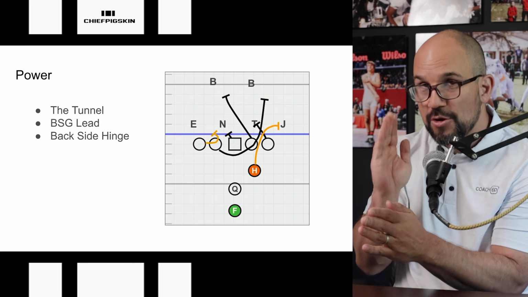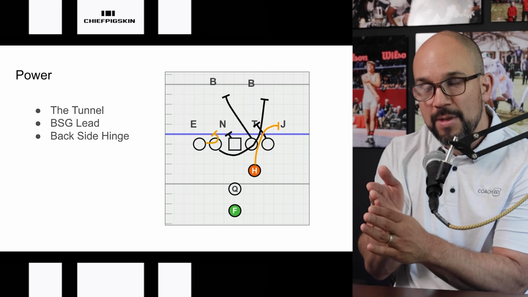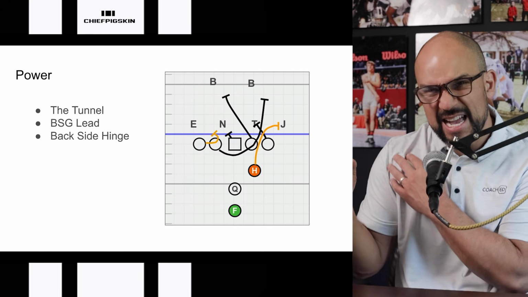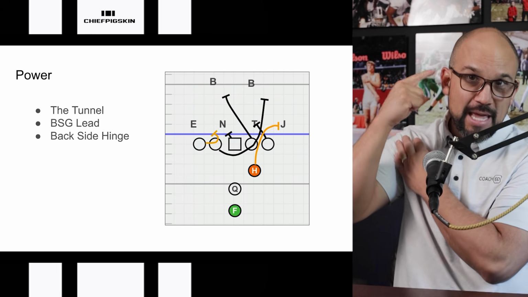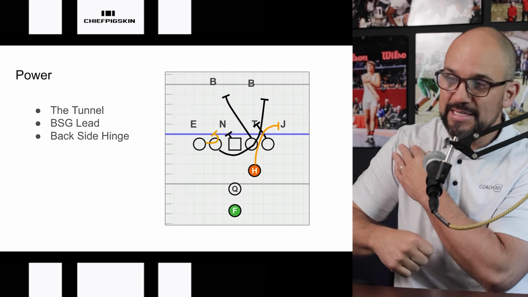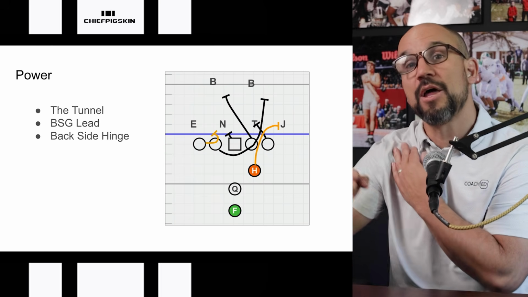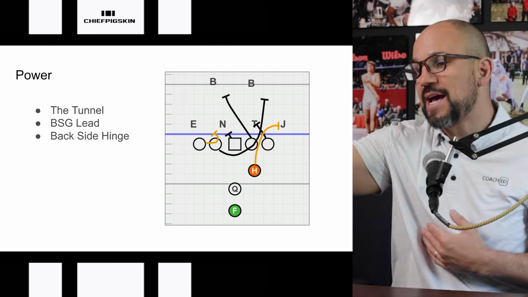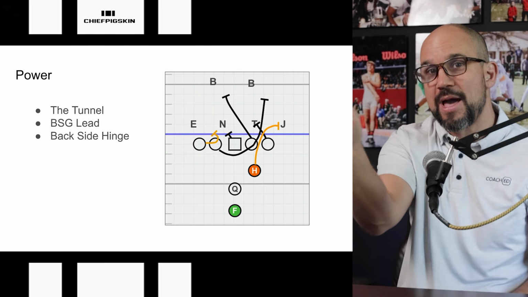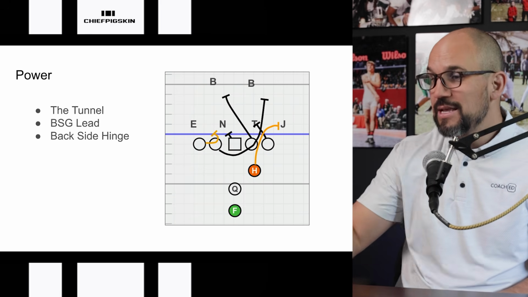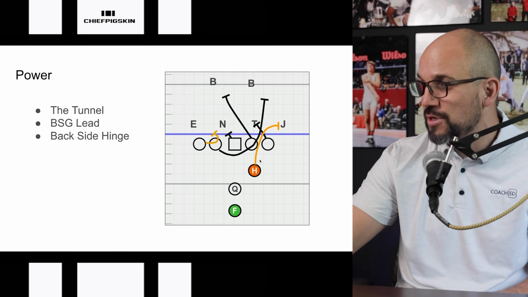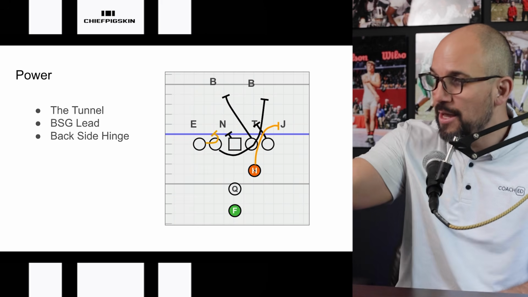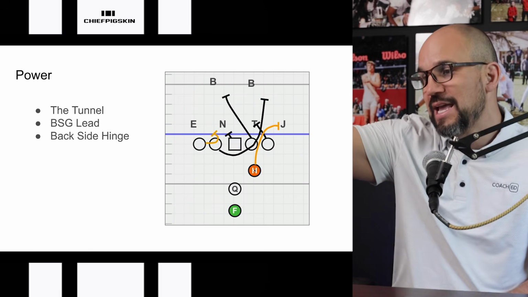We'd like to be close enough to our tackle to be able to touch him. And now we want to hit with our play side shoulder, right? So if this is power to the right, I need to hit with my right shoulder, ear on the inside, head on the inside. And I want to, we call it, tunnel him out. It's this J-type block, and I want to tunnel him out. And I teach my kids, tunnel him outward, and then you want to push him backwards. So it's like I'm trying to dig him out, like an ice cream scooper, dig him out.